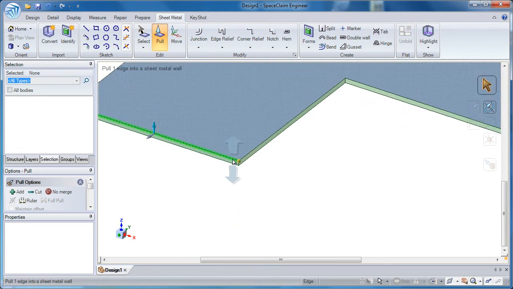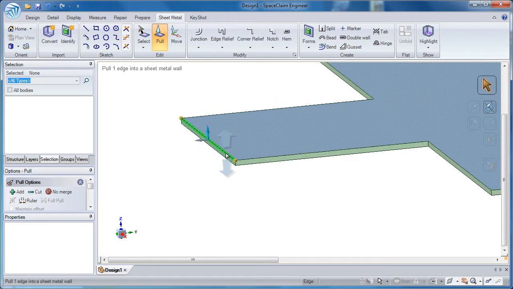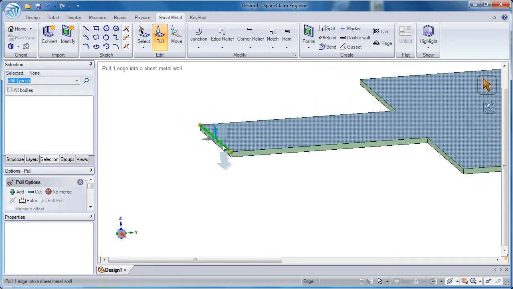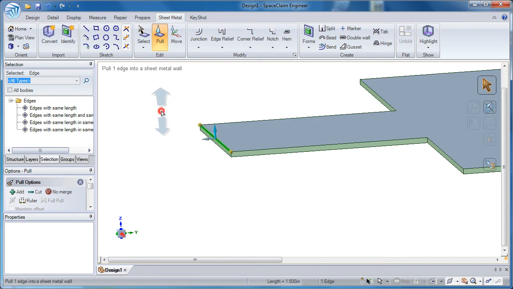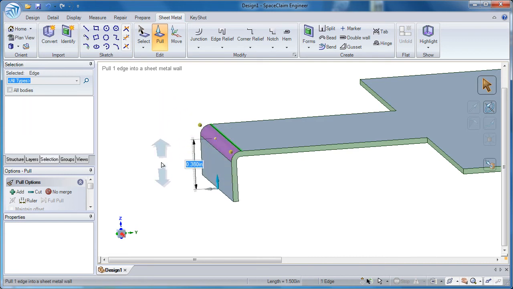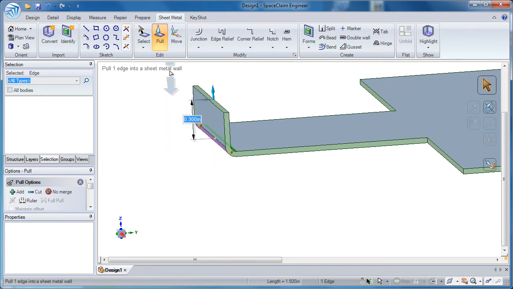Now, let me show you the different ways to create flanges and the different types of edge behavior. The way to make a flange is to click on an edge and pull straight down or up. Which edge you select is important because it's going to dictate where that flange is located and where the bend is located. Let me show you what I mean.